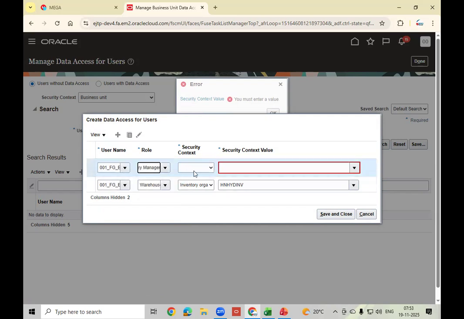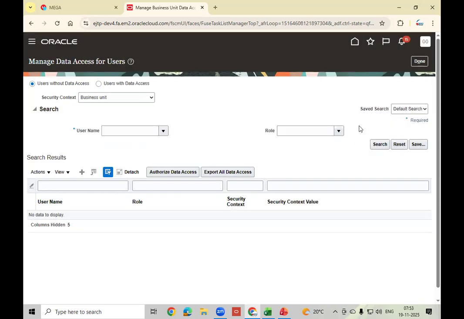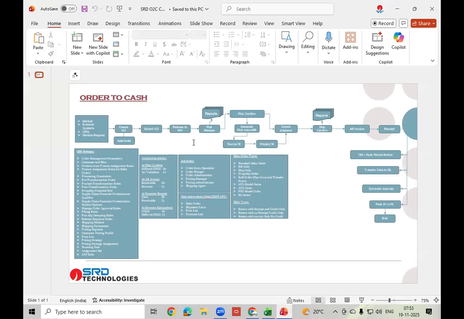Inventory manager. Save and close. So now I can perform inventory transactions, order entry activities and shipping activities.